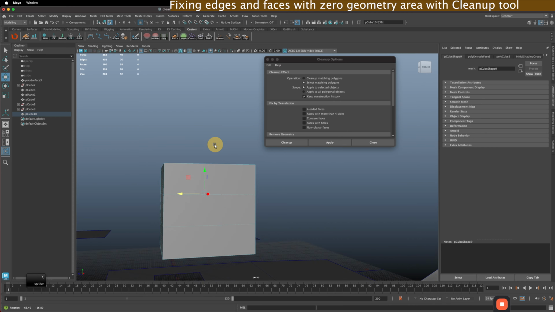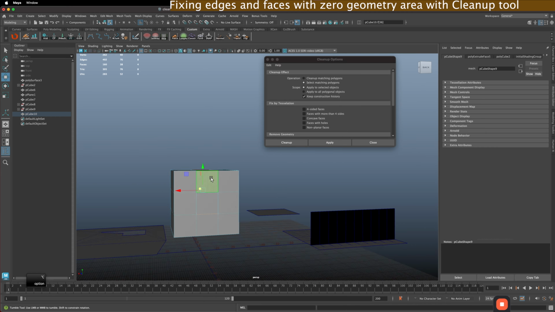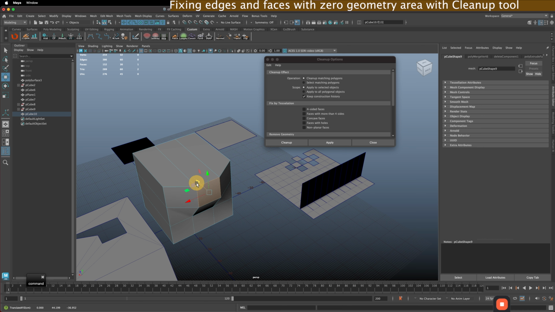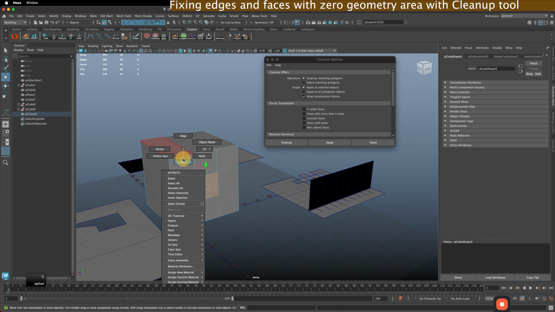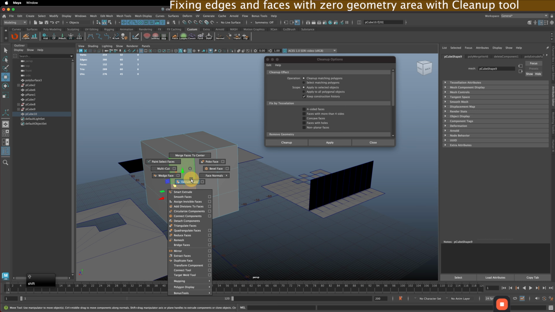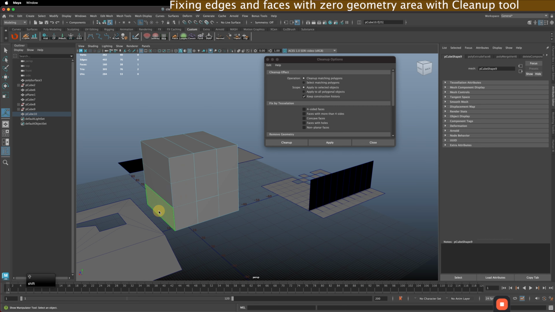So you see, Maya highlighted this area that I extruded, and let's try to clean up. Let's see what happens. And now it's all back to normal. Let's try another variant. Let's do extrude here.